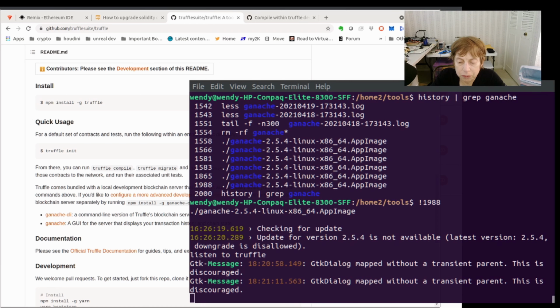Let's see if this will do it. Now what I'm trying to do is install the node modules, and I think that's what it's complaining about. That it doesn't have the code behind the client. So we're gonna just let this do this and come back when it's done.